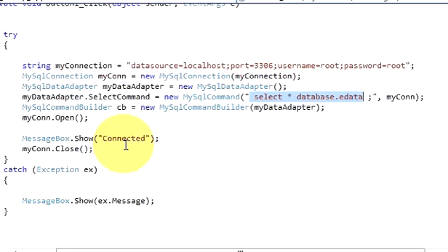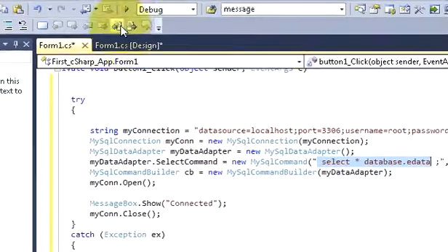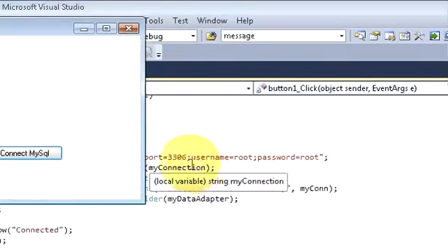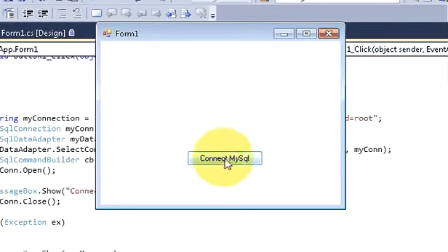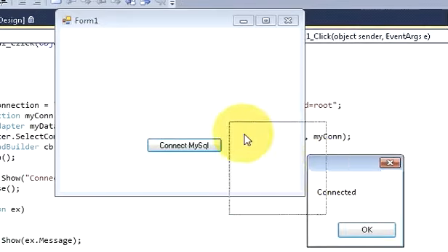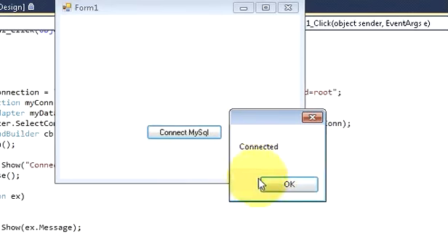So just copy this, and when we run our code, it will present me a form, and when I click this connect MySQL, it's connected. It will show me a connected message. That means I am connected to the database.